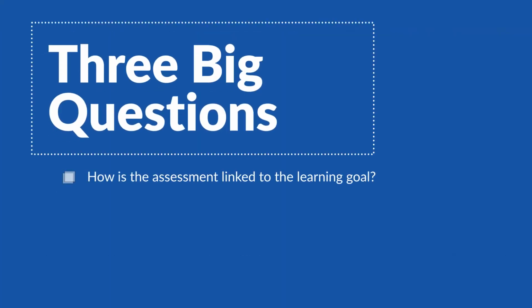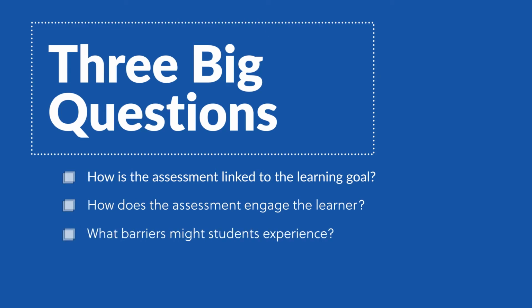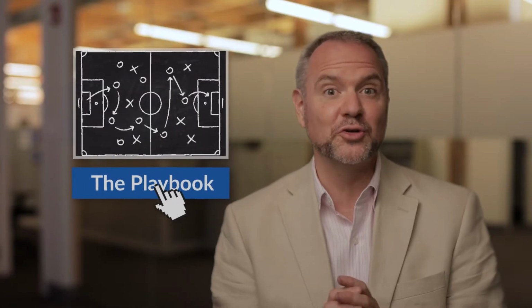Now, in the intro video, Tracy gave us 3 big questions we can use to evaluate the quality of assessment. We want to ask ourselves, how is the assessment linked to learning? How does the assessment engage the learner? And what barriers might the students be experiencing? So let's keep those in mind as we look at some examples for this grade band. Don't forget, we also have the playbook, which has additional resources.